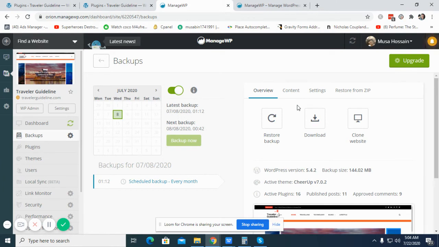But if you don't have the money or the budget yet, just start with the free one. Still you can restore it, even if your site and cPanel are totally hacked. This is why I use ManageWP, and this is why I do not use the local backup plugins. Paid plugins are always best. Remember, nothing free is good.